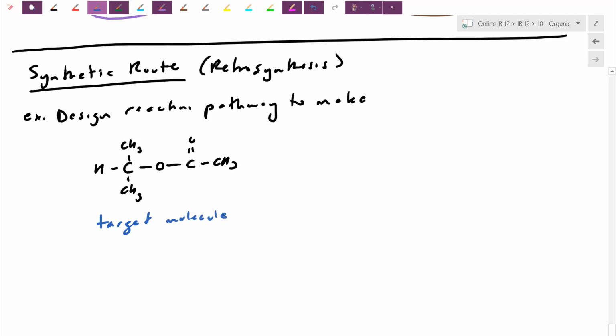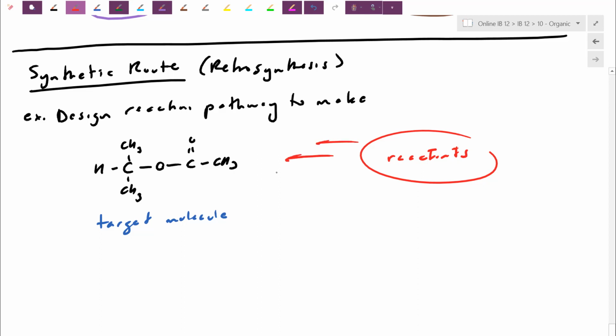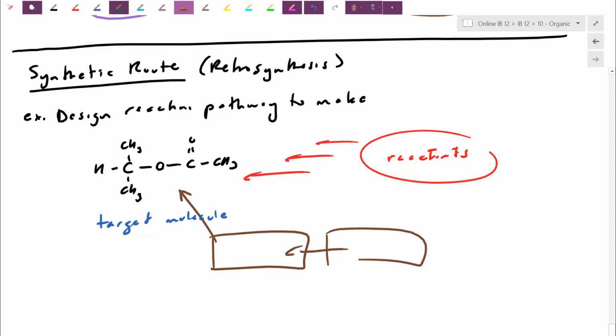Right now here I haven't really specified what my reactants are, but the whole notion here is I want to know what my reactants should be, what my precursors should be, and what conditions I need. There may actually be multiple steps to end up getting this target molecule. Our strategy is to work backwards, just one step at a time. Take a look at the target molecule. What would the precursor of this molecule be? What would the molecules be right before this step? And then what would be the molecules right before that step? And what are the molecules right before that step? We're going backwards and defining our method the opposite way.